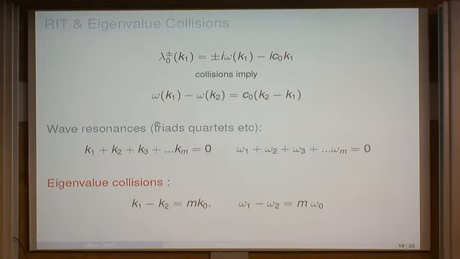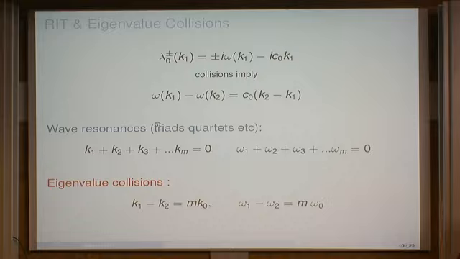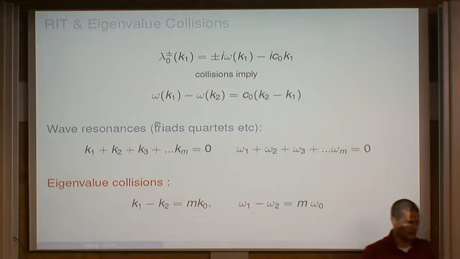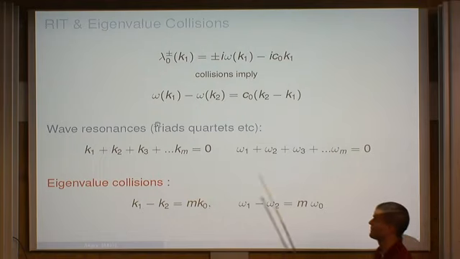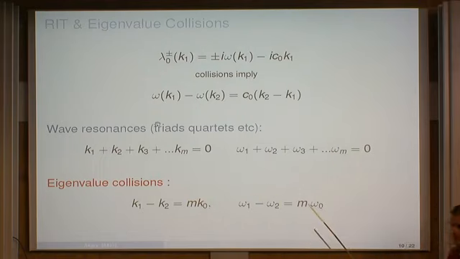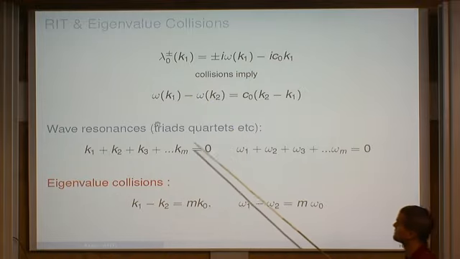Right, so I said that this is connected, and so far the only way it's connected is I said they should give you the same results. But they are actually more connected than that. So what I'm doing here is I'm expanding around the flat free surface traveling wave, and then I'm computing the corrections to that. And about the flat free surface, I can solve the eigenvalue problem exactly and write what the eigenvalues are. So I called them here lambda naught plus minus, that's standard convention.